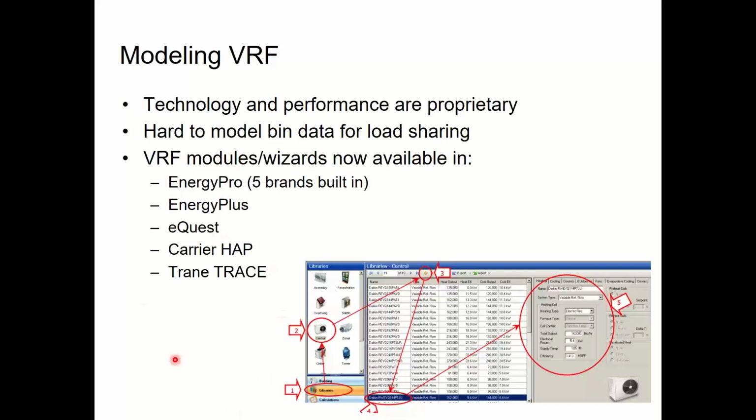If you want to make your own tool, that's fine. The problem you're going to have there is you're going to struggle to get data from the VRF manufacturers, at least detailed load data. They're probably not going to want to give it to you because they're nervous that you're going to share it with their competitors. Whereas these folks that make the software tools, they have the data because either they are already the manufacturer or because they're pretty well-known software companies and they set up deals with the manufacturers.